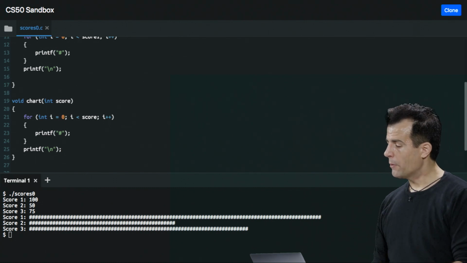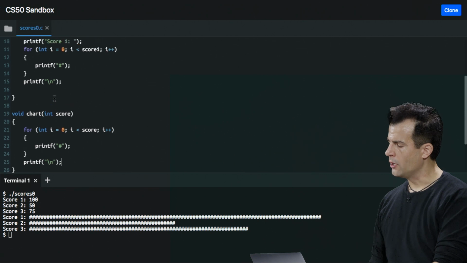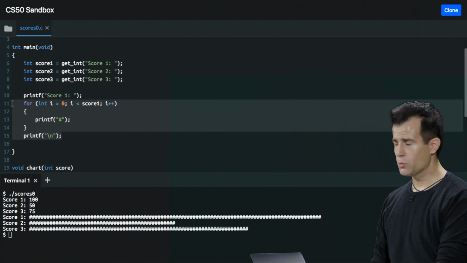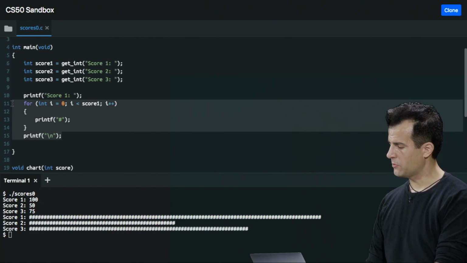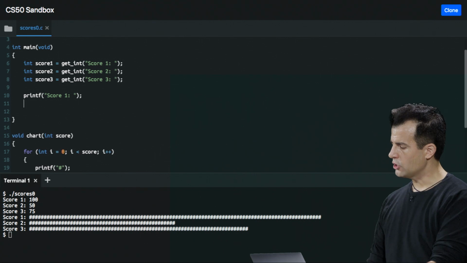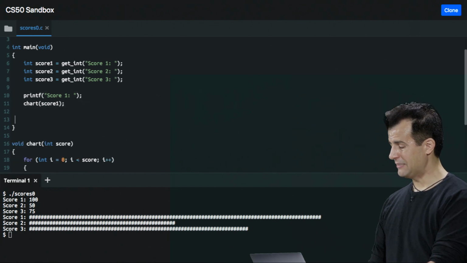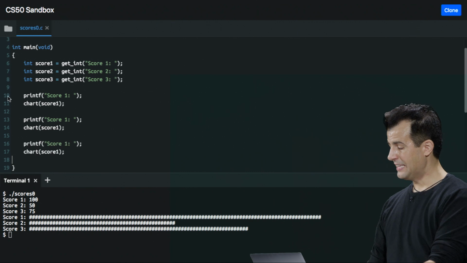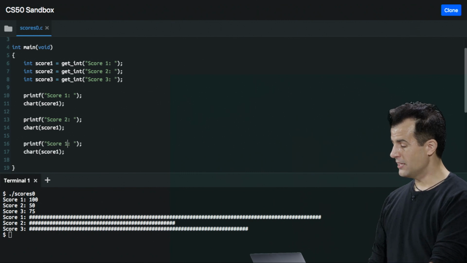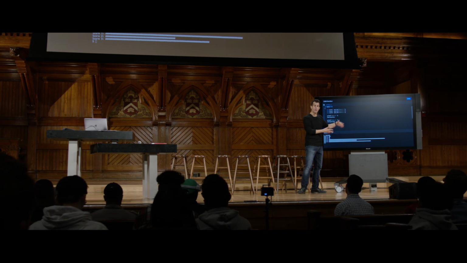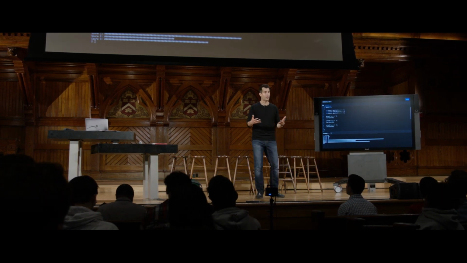It's not everything, but I've at least now given myself a function called chart. So up here, it looks like I can kind of remove this loop, which is what I factored out. That's almost identical, except the variable name was hard-coded. And I think I could now do chart like this. And then I maybe could do a little copy-paste, if that's OK. Like if maybe I can get away with just doing this, and then say 2, and then say 3, and then say 3, and then say 2. So it's still copy-paste, but it's less, and it looks better. It literally fits on the screen. So it's progress. Not perfect, but progress. Better design, but not perfect.